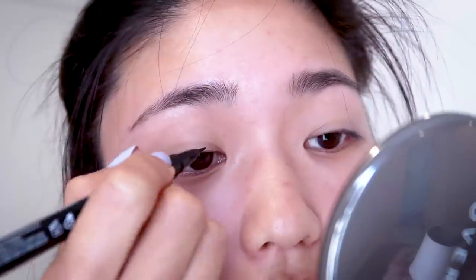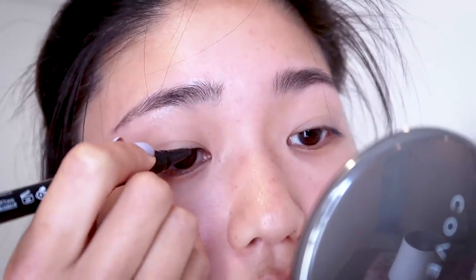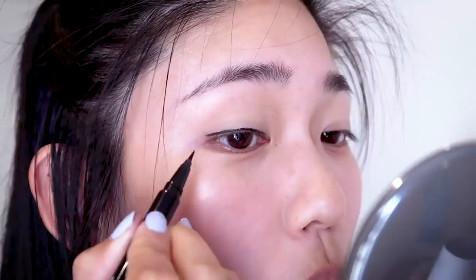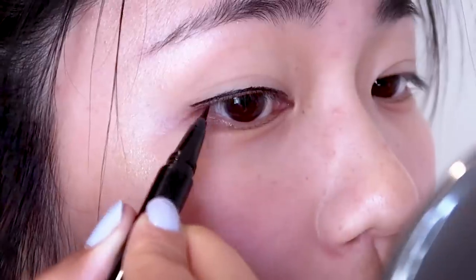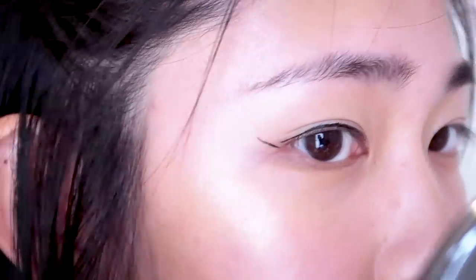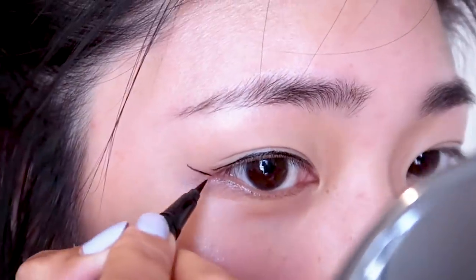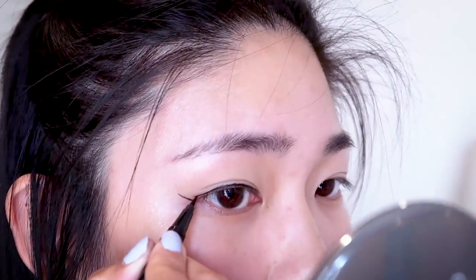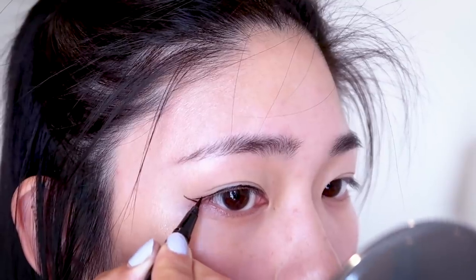What I do is I really closely line my lashes right above where my lash line is with a thin, uniformly thick line. Towards the outer corner of my eye, I start to lift up a little bit from the lash line. Then I take my eyeliner pen and I use it to draw an angle that continues the angle that my lower lash line creates. Now that that's there, that's going to be my guide for the rest of the wing. I just continue this line to meet at that outer corner.